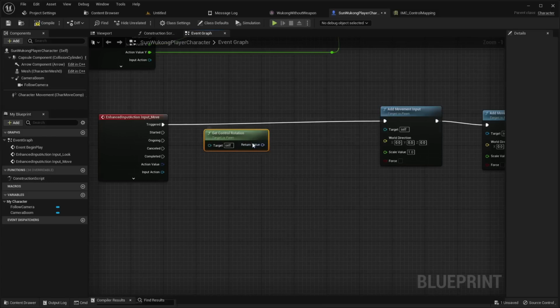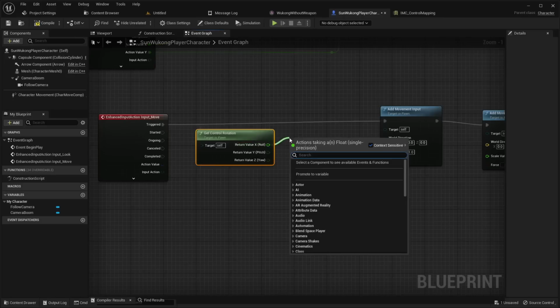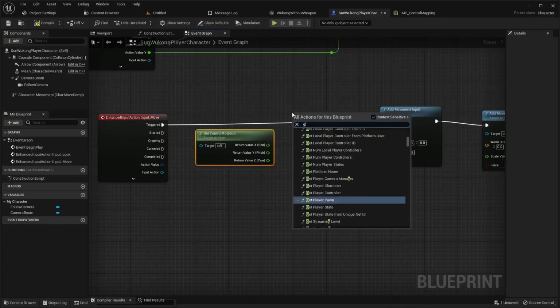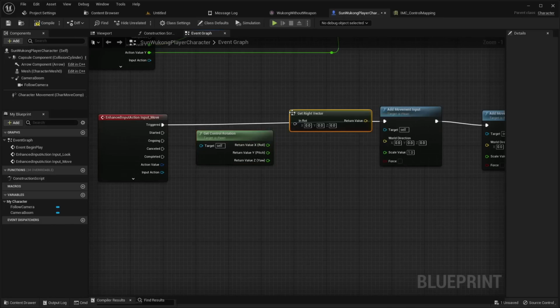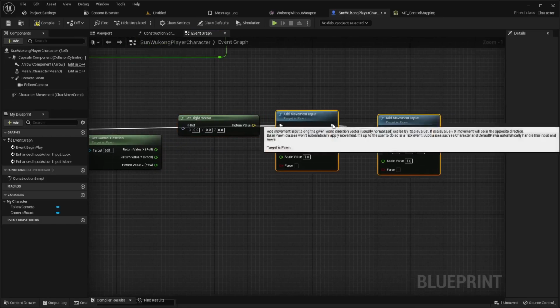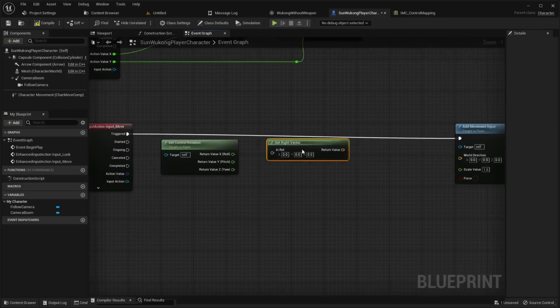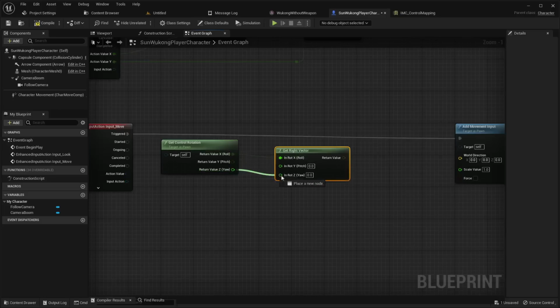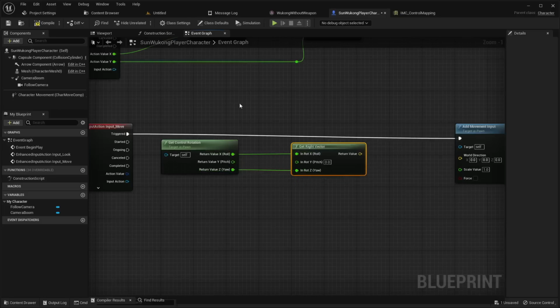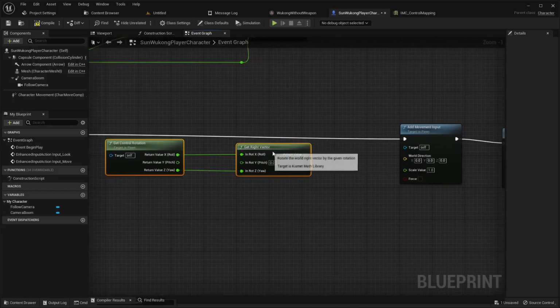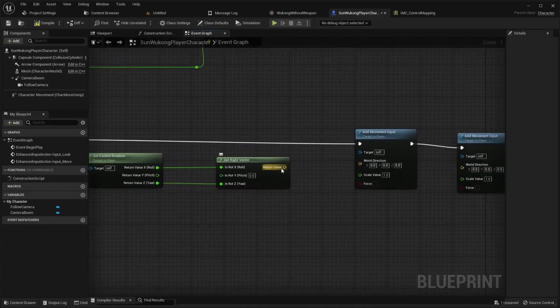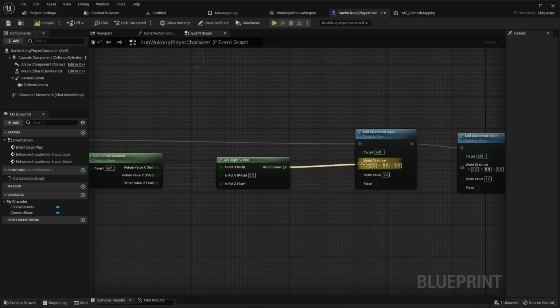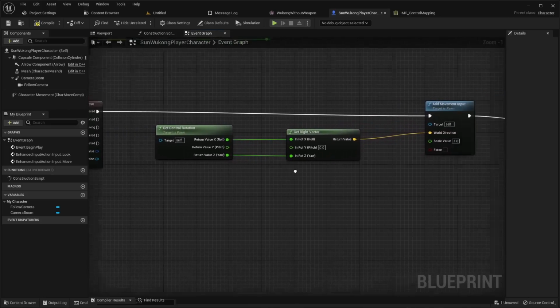I also have to split this value here. And from here, I'm going to get the right vector. Get right vector, like that. I'm going to also split this value, like this, and then plug this one here. From here, I can get the vector that I need, like that.